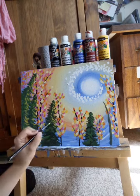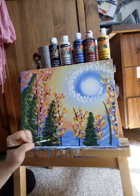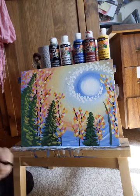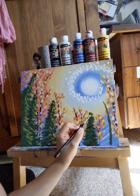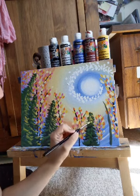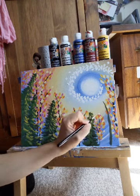Again, it's the impression of this light hitting the tree, right? So don't stress. You put something on, you're like, ah, it's okay. Just go with it. Okay? This one's kind of on the other side because it's down the middle of it, but then more on this side. So once you get to these trees, the light is going to be more on the inside.